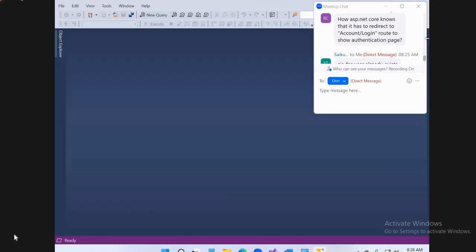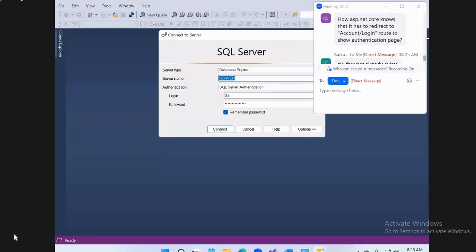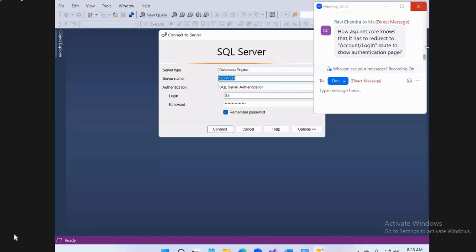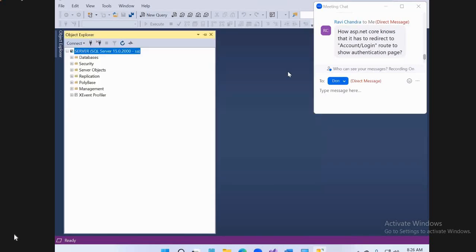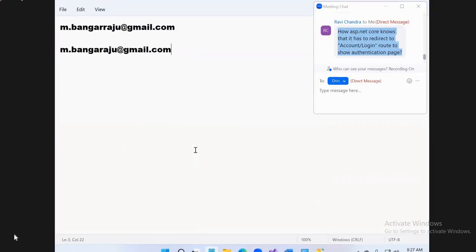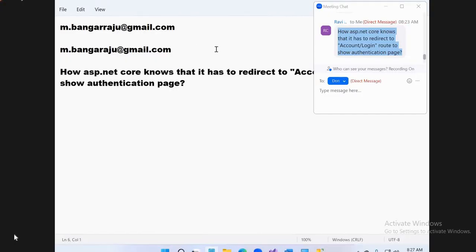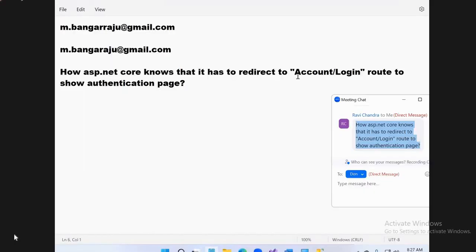Now, ASP.NET Core knows it has to redirect to account login. The question, guys: how does ASP.NET know that it has to redirect to the account login route to show the authentication page?